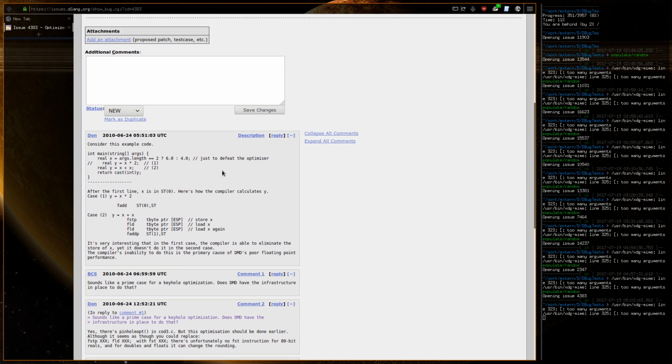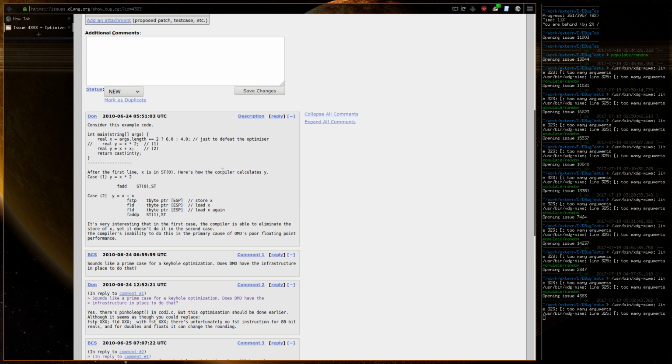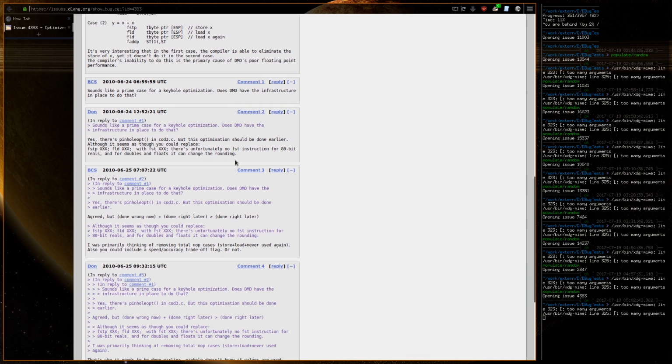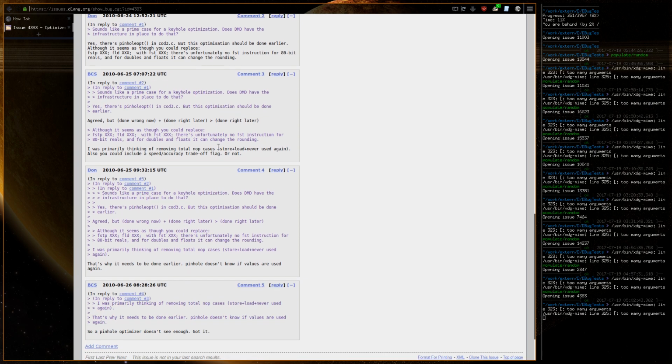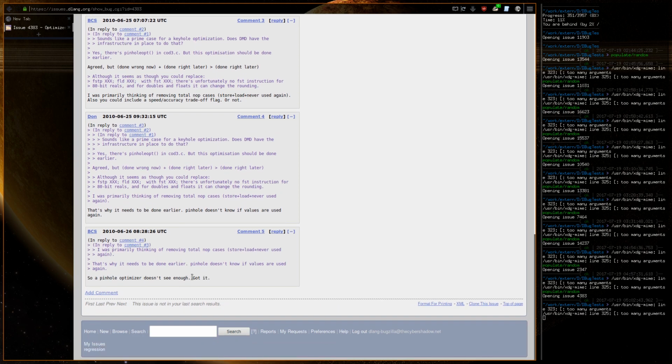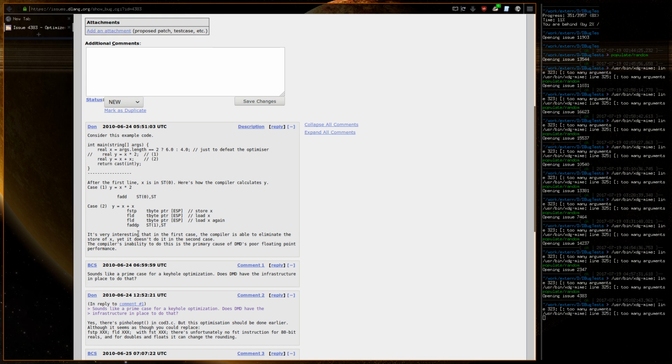This is the biggest thing about optimizer bugs: it's very hard to write meaningful test cases for them, not just compare the assembler output. Last comment 7 years ago. Maybe this was fixed.